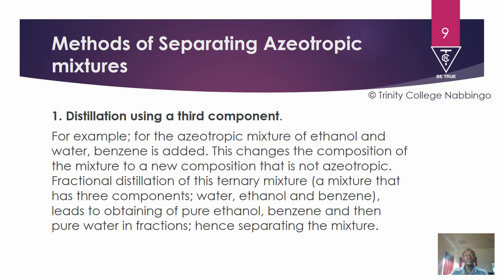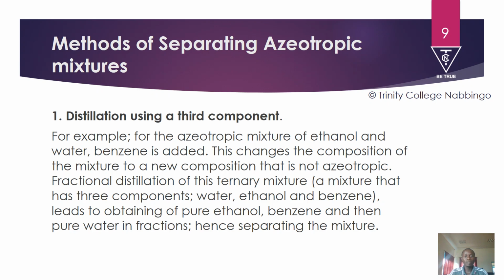So that's one of the methods we can do: distillation using a third component. And that's what we are talking about here. Maybe we can read through these changes. For example, for the azeotropic mixture of ethanol and water, benzene is added. This changes the composition of the mixture to a new composition that is not azeotropic.